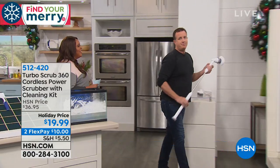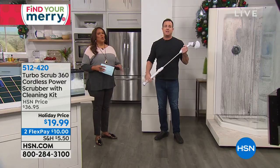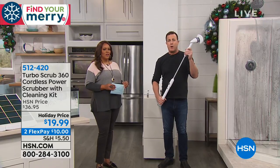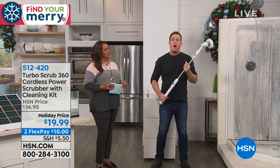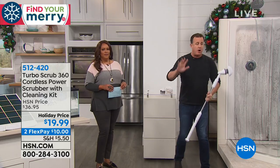I hate cleaning out the shower — it takes way too much time. It does come with a two-foot extension pole. It's all one-piece technology — you literally just take it to pieces and pop it in. If you've got a bad back and you want to scrub your shower, just one touch button turns it on. No more on your hands and knees.